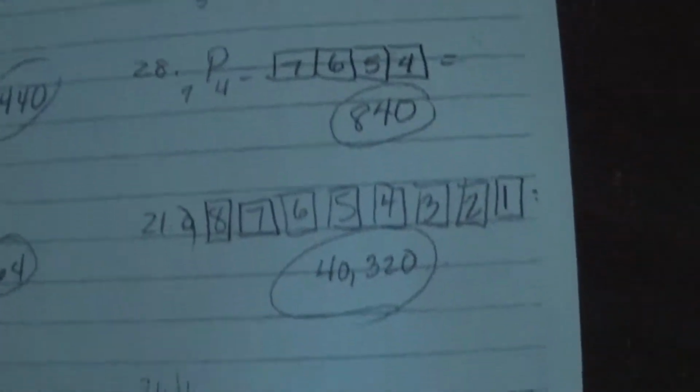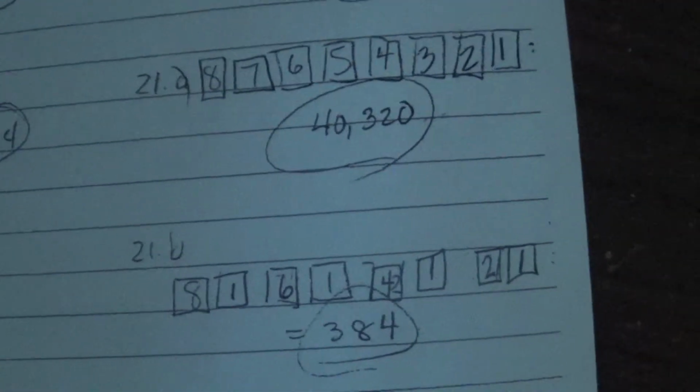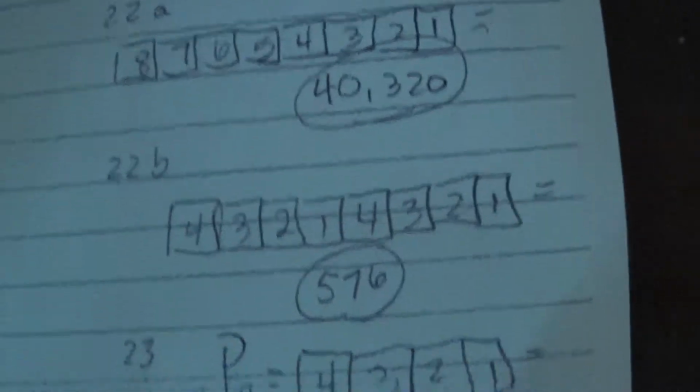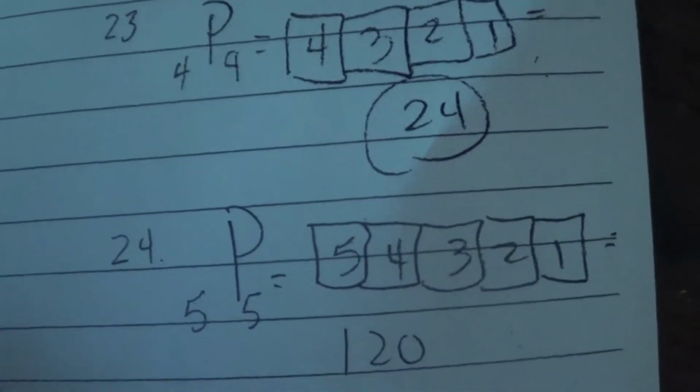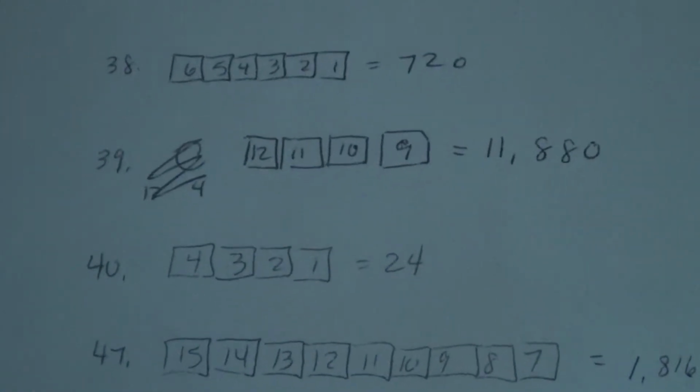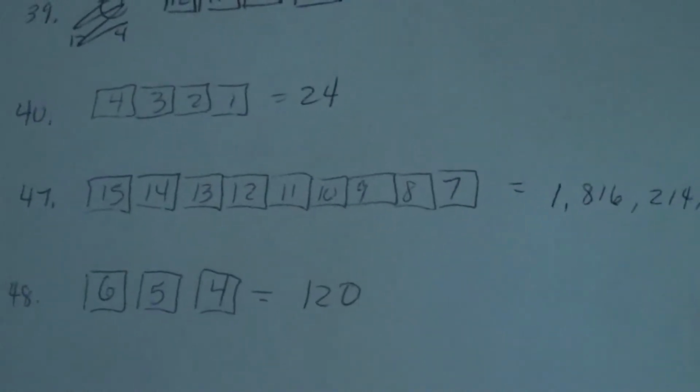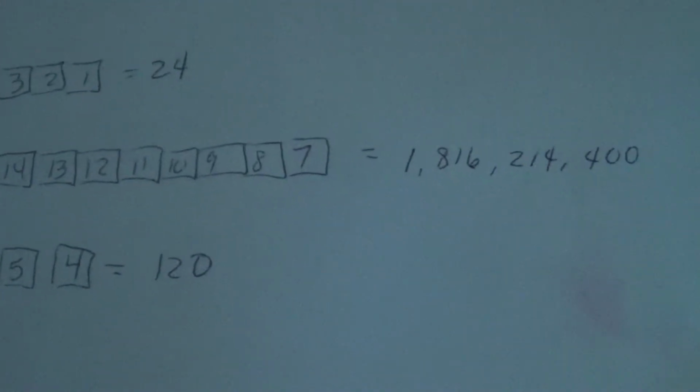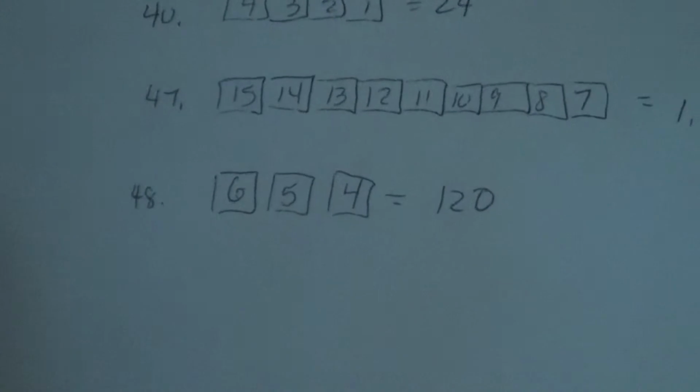I think these are out of order, sorry. Because there's 27, 28. Then it goes to 21, A and B, 22, A and B, 23, 24. And then the ones on the back will finish it up. 38, 39, 40. Let me pan over there, get that large number. And 48. Okay. This answer key did match the numbers I assigned, didn't it? I believe so. Okay. All right.